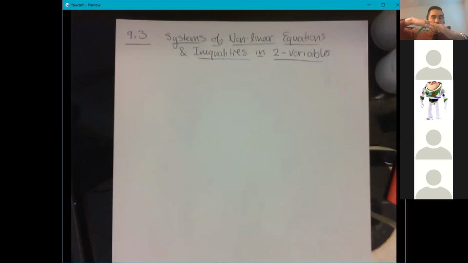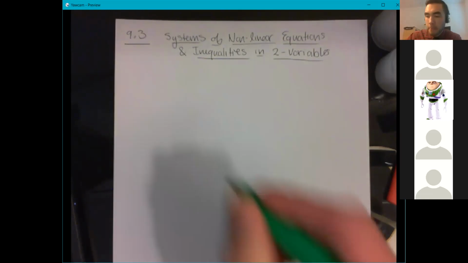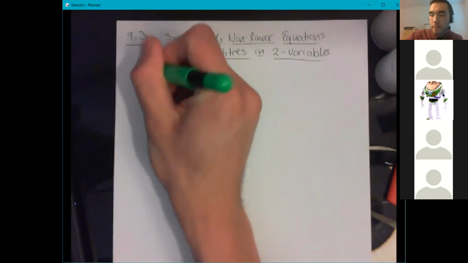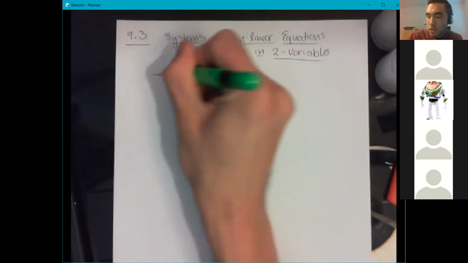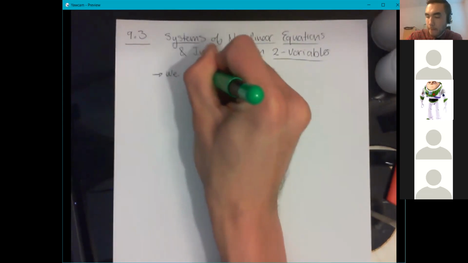Or we could have an infinite number of solutions if there was an overlap in our system. Like if our two linear equations were actually the same, then technically every single point along that line represents a solution to that system. Today, we're going to be talking about systems of nonlinear equations, which are equations that can take more interesting forms, things like parabolas or circles or ellipses or what have you. And in order to talk about these, let's just go ahead and start off real easy. Elimination doesn't work. So we must use substitution to solve these problems.